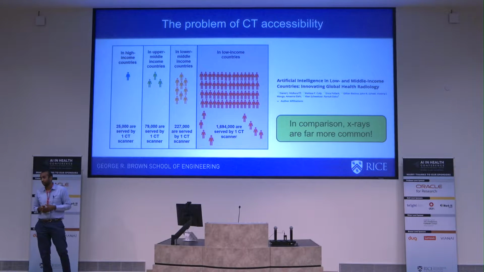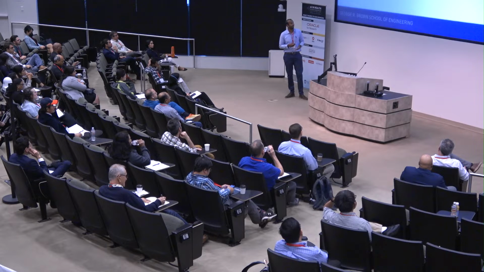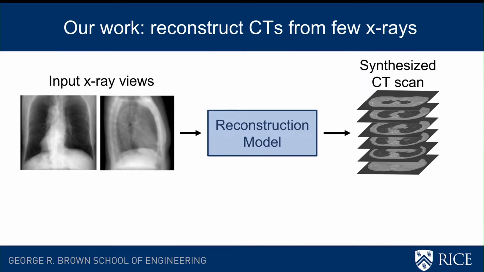And so one question that naturally came up is, if we have access to X-ray machines, what can we actually reasonably reconstruct from very few X-rays of a given piece of anatomy? Put another way, can we actually synthesize a CT scan from very sparse X-ray views? Now, obviously, we can't possibly get every single detail of a CT scan. I pose it in this way, but the question more generally is how much of 3D can we actually infer from maybe 1 or 2 X-ray views?